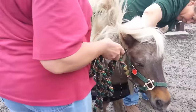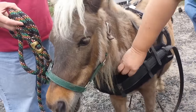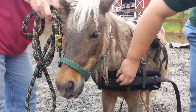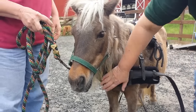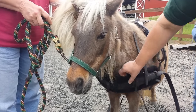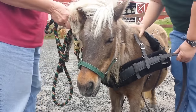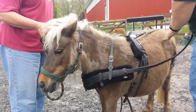You want the breast collar above the shoulder, see the shoulder is here? You want it above it, but not so high that it's going to cut off her wind. This has got padding, so you can't see exactly where the breast collar sits. You've got to go by the leather. Because if I drop it a hole, everything will be down here. And it is on the last hole. Keep it simple.